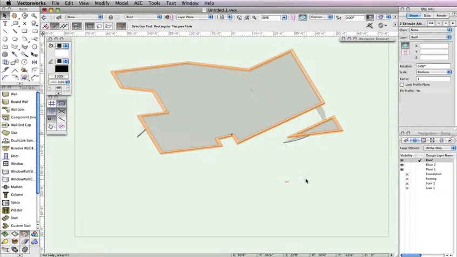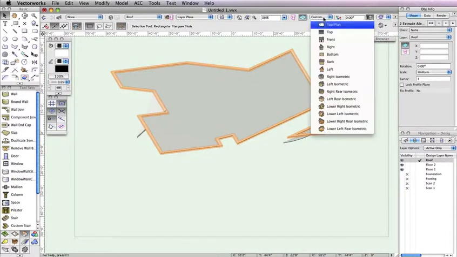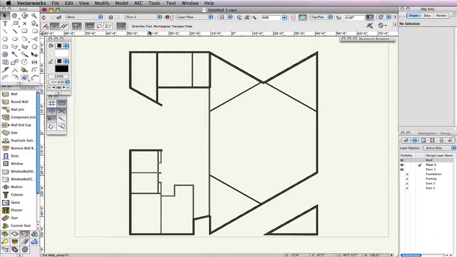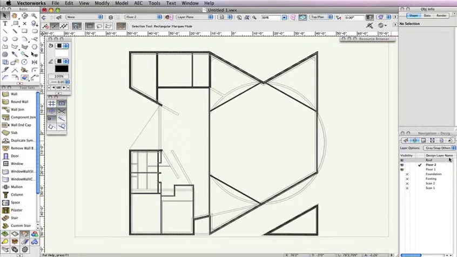The last roof flashing you need to create is for the curved porch roofs that cover the walls on the first floor, so let's get to it. Switch back to a top plan view. Choose Floor 2 from the Active Layer drop-down menu in the view bar. Also, set the Layer Options drop-down menu in the navigation palette to Gray Snap Others, and make sure only Floor 1 and Floor 2 are set to visible.